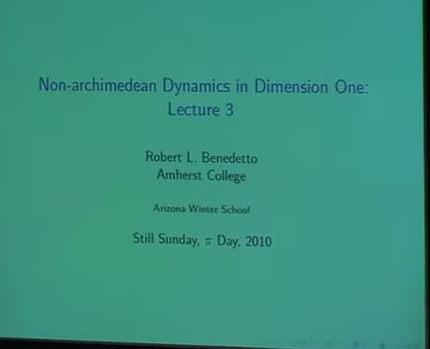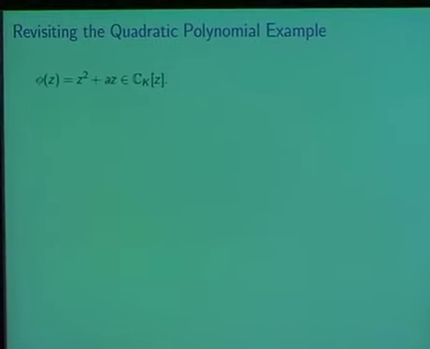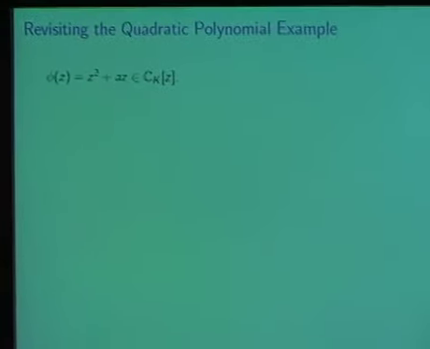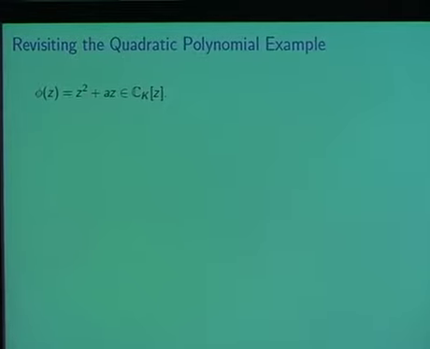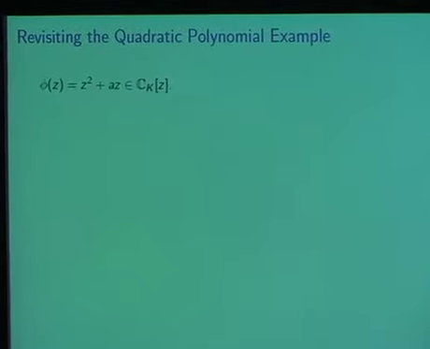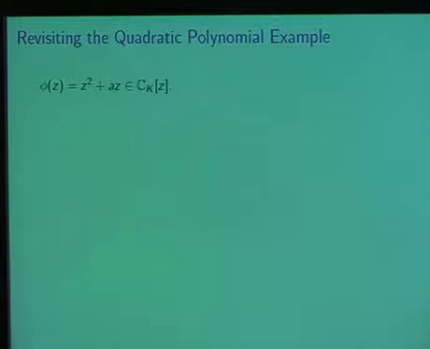Okay, so let me just start off by going back to some examples. This example appeared in my first talk. I'm sure it's long since forgotten, but now revisited from the Berkovich standpoint. So take a quadratic polynomial. Joe was just saying you can change any quadratic polynomial to the form z squared plus c. Well, you can do that in characteristic 0, but you need to complete the square. So if you're in characteristic 2, you can't quite do that.